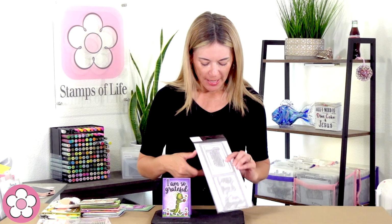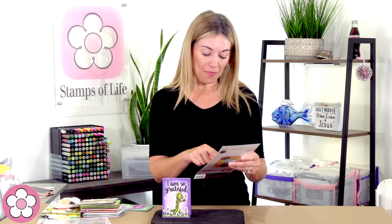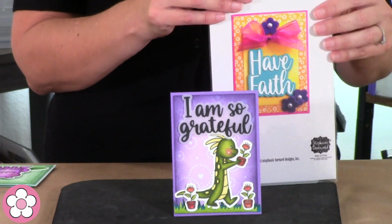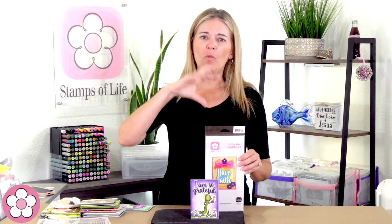I love top fold cards. They're so much fun. Now this one comes with some words. It says, thinking of you, have faith, and I am so grateful. It comes with a stitched rectangle. It comes with a straight rectangle, some fun stuff. Now, that's really awesome, but you're thinking, Stephanie, I really love that, but I wish I had more A1 rectangles because, you know, you want to do frames or you want to do more layering.